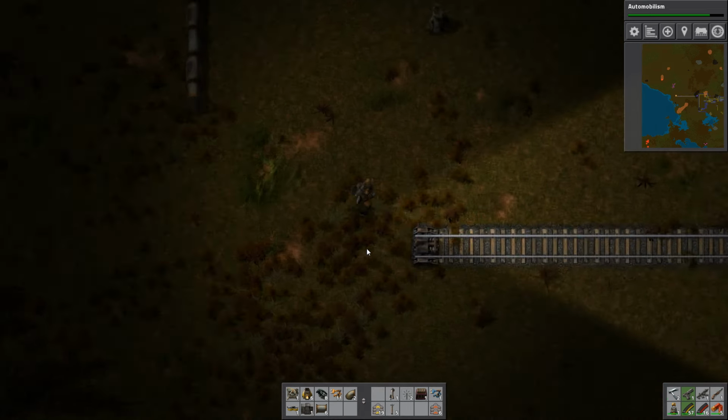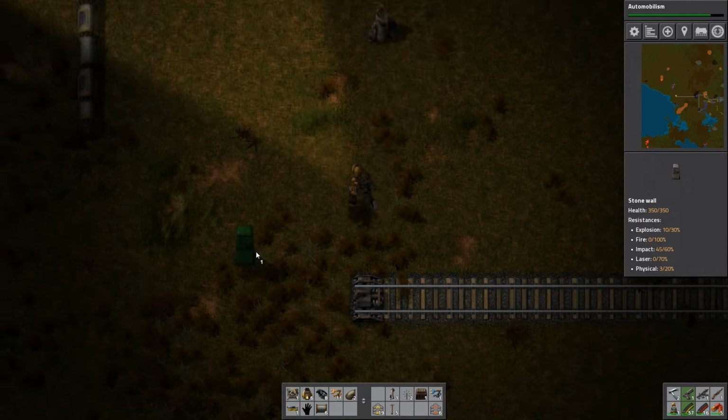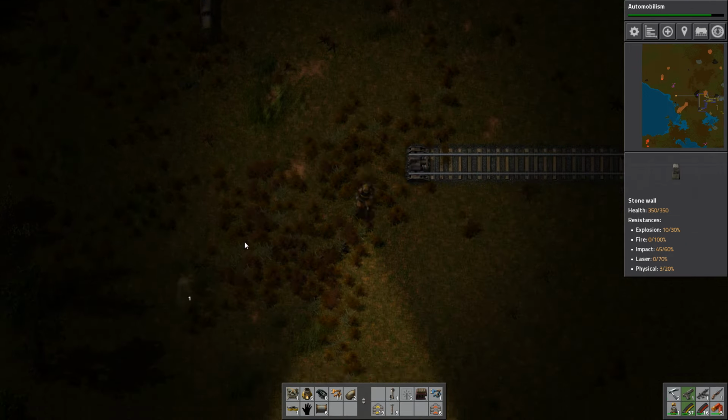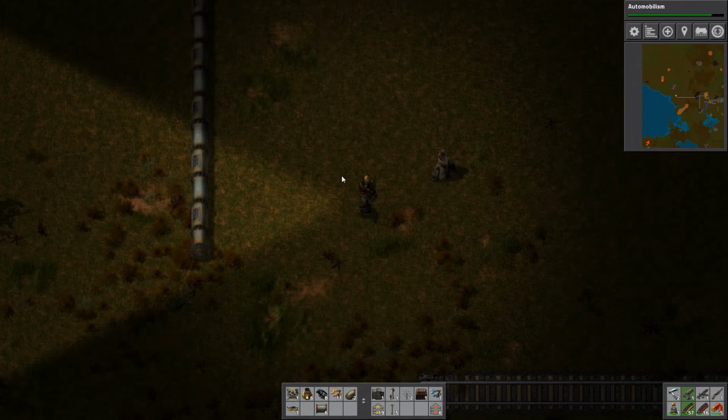I know it's a bit plain. We'll probably change it up later if we need multiple trains going. But for now, I think that that will be fine. If we get attacked, we get attacked. If we don't, then great. Okay, we literally only got one wall.